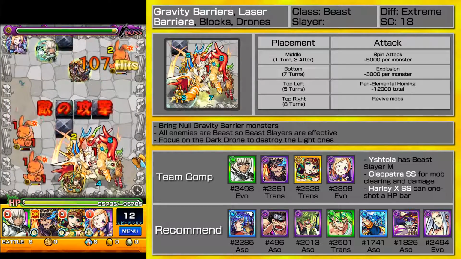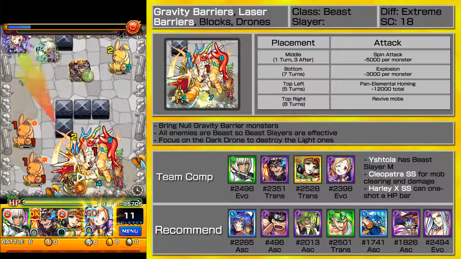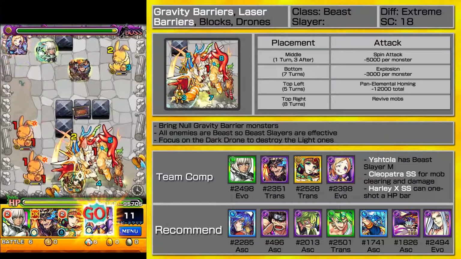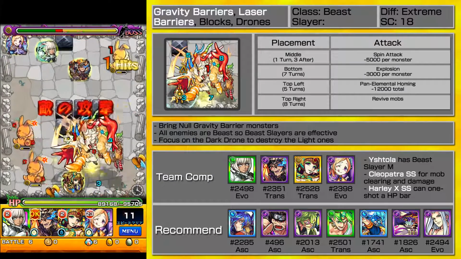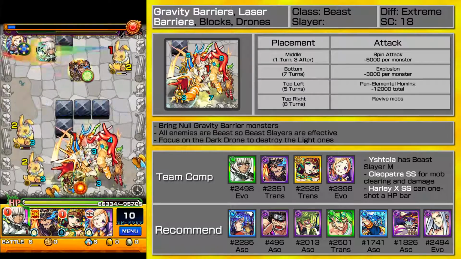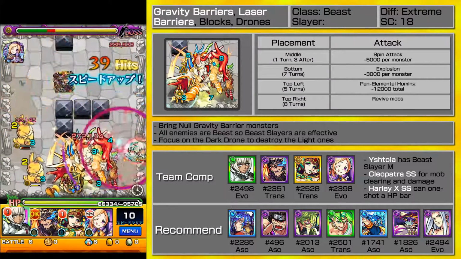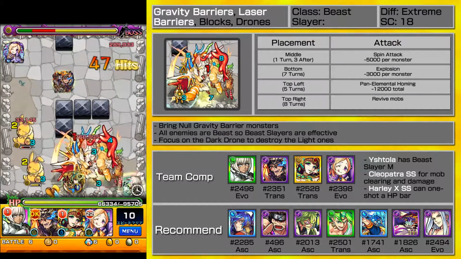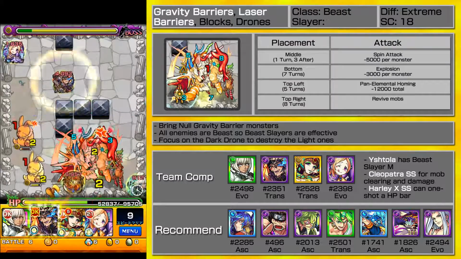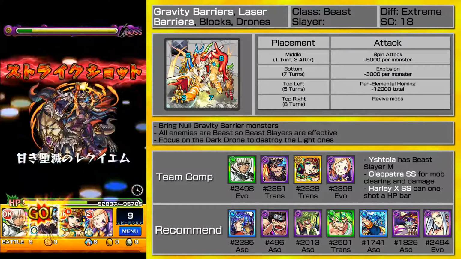In this phase, the drones will move around instead of dealing damage to you. Just so they switch it out, I'm going to strike shot just because I have more than enough damage for the last stage with Harley X and Cleopatra, and worst case, Yastra as well. Yastra has a straight line that can bypass laser barriers, and it deals between 1.4 to 1.9, but that's of course onto Sweet Deer. And I'm just using Harley X because why not?